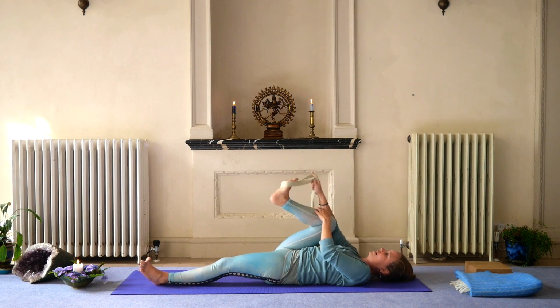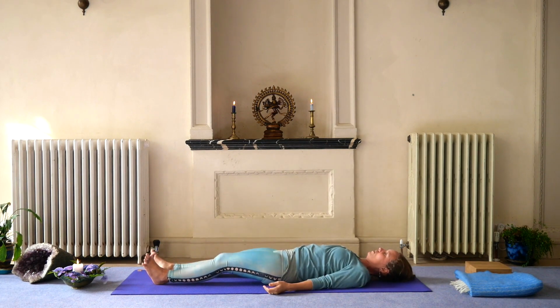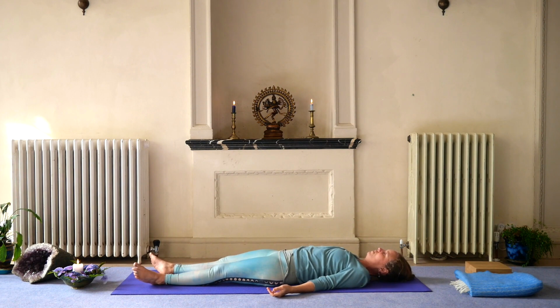Lovely, and release down. Now you can take a moment in Shavasana just to feel the difference between your legs. How are they?